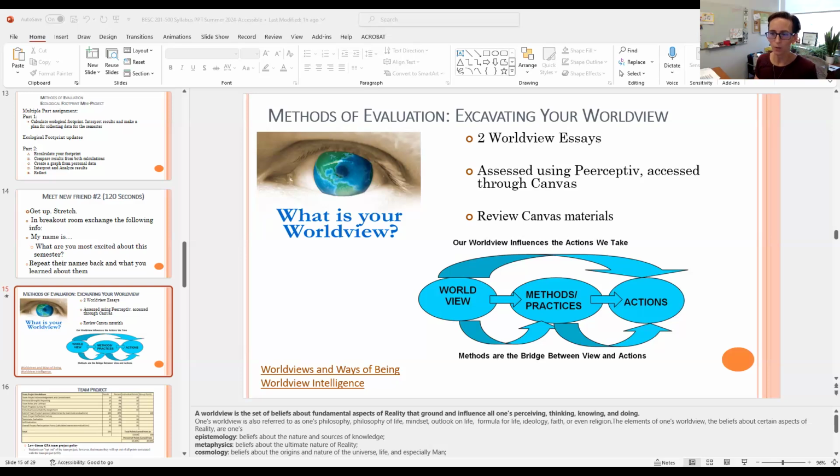What is your worldview? Your worldview is how you see the world around you, and it's different for everybody. Everybody has a slightly different worldview, and it is influenced by the way that you were raised, the culture that you grew up in, the things that you have read, and the things that you have taken in over the course of your life experiences. The reason that we're doing this is your worldview influences your actions and how you choose to show up in the world and what you choose to do. In this course, we're not talking about whether there's a right or wrong worldview, but I want you to be aware of what your worldview is, because this helps you think about your thinking, which is called metacognition.